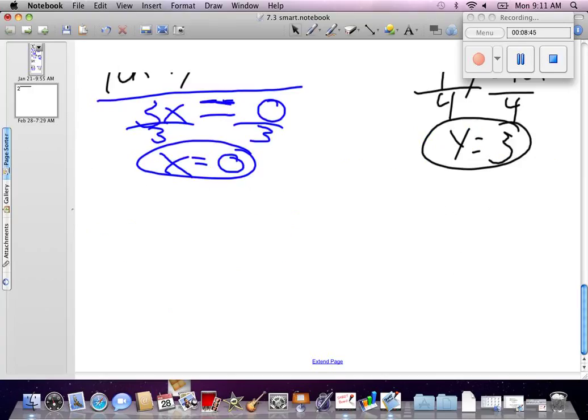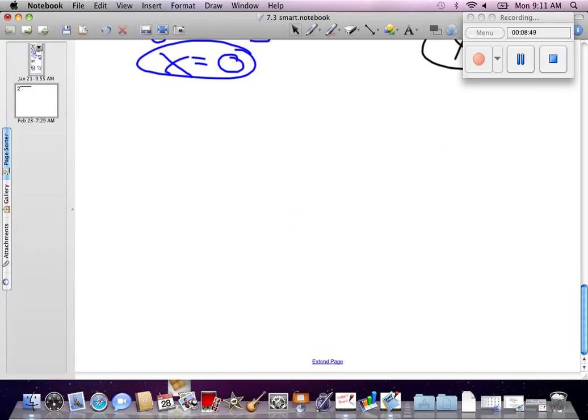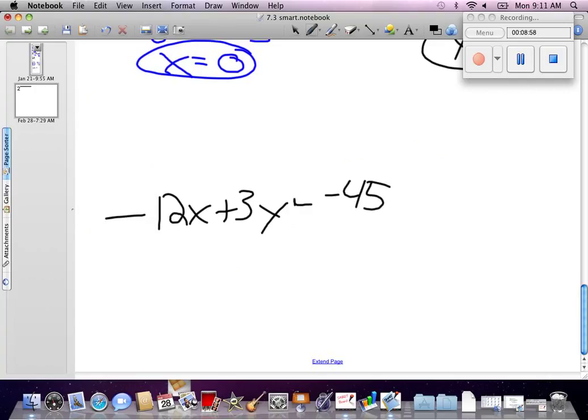Okay. Let's look at another one. We're going to look at 3b. We've got negative 12x plus 3y equals negative 45. And we've got 6x plus 3y equals negative 9. This one's different. Am I going to get one of the letters to cancel if I just add straight down? No, because what's 3y plus 3y? 6y, right? So what you do is you just multiply one of them by a negative. So all I'm doing is changing each of the signs to its opposite.